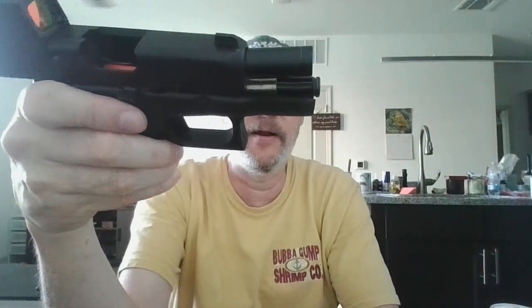I did change out the guide rod. I don't know if I'm going to break this whole gun down right here, because it looks almost just the same. I have a stainless steel guide rod from the Glock Store. It is the 14-pound pull. It's pretty stiff on the regular Glock 26. It's harder to rack when you have a full magazine in there. Yeah, you can just pop it in there and hit the slide release on that. But I wanted something that racked a little easier.